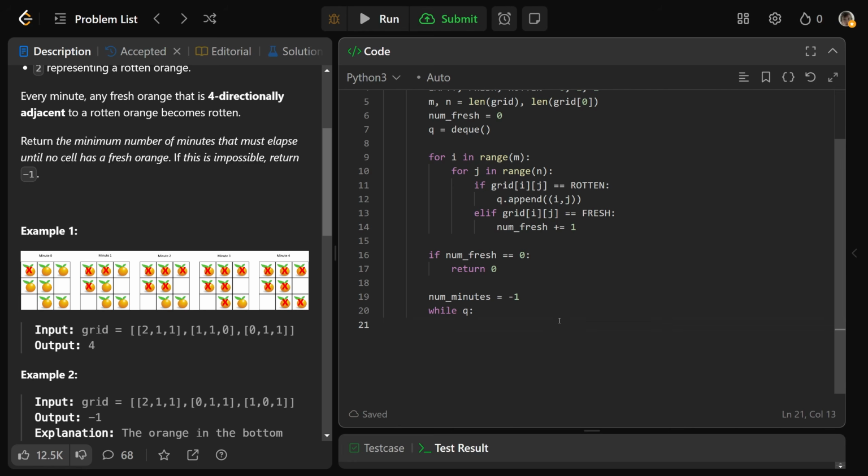Now we need to organize this into a sequence of rounds. So we need to organize it by each minute something happens. And to do that, well, you would need to pop off that many nodes that you have currently on the queue right now. So say, for example, we were doing this example, you'd have just one rotten orange position on the queue. So we could get the length of the queue with queue size is equal to the length of the queue. You know the length of the queue is dynamic. That thing's going to grow and shrink, except right now, this is a number.